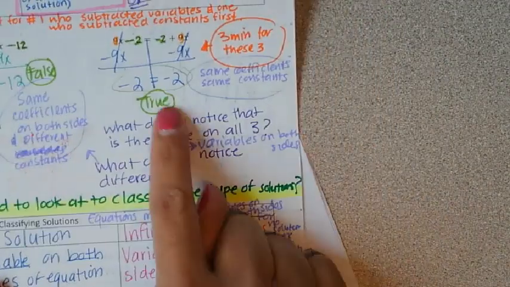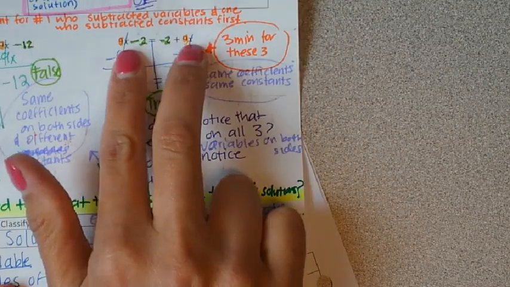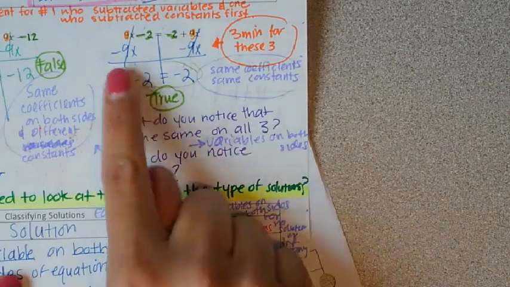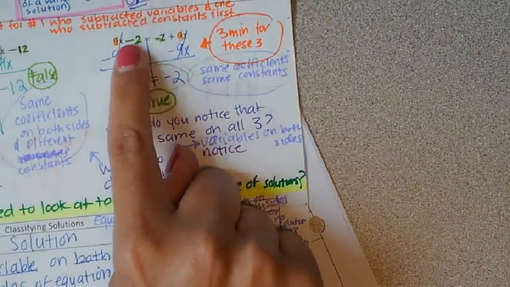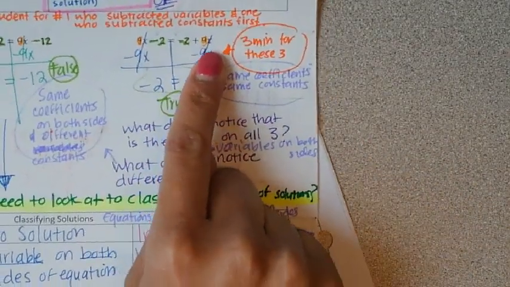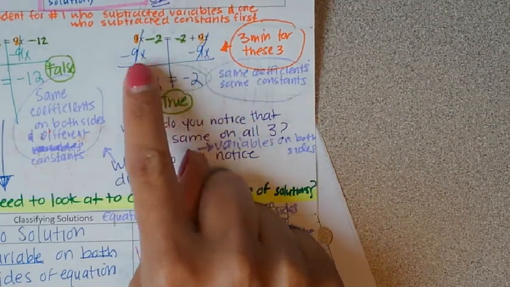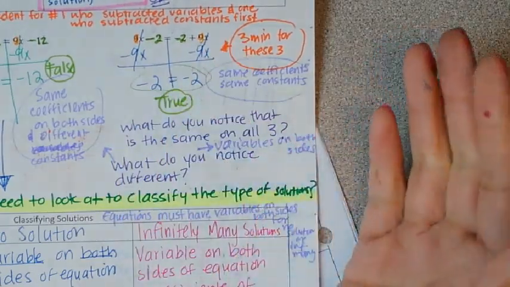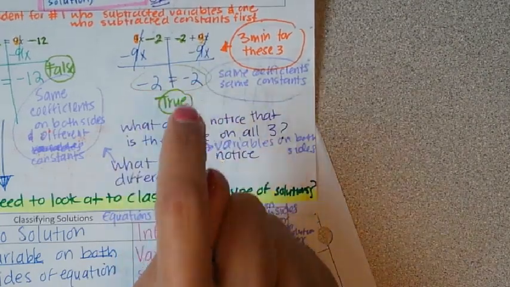Okay, when you get this, when they're identical on both sides, the coefficients of the variables are identical, and the constants are identical, they're like identical terms, right? This is what happens. You have infinitely many solutions. So any x value that you put in here will be true. If I say, what if x equals -1/4? Well, it's going to be the same because both are going to have -1/4. What if x equals 1,000,000? If you put 1,000,000 on each, you're still going to get a true statement every time.